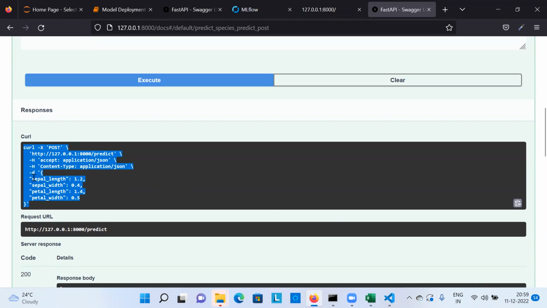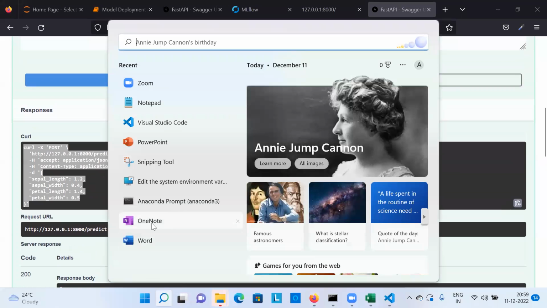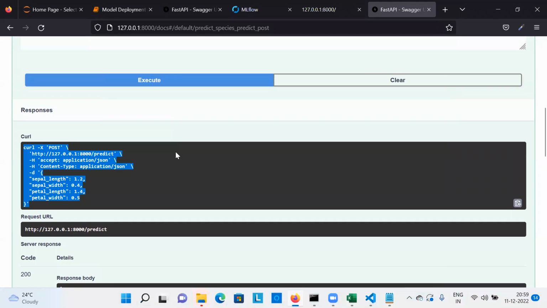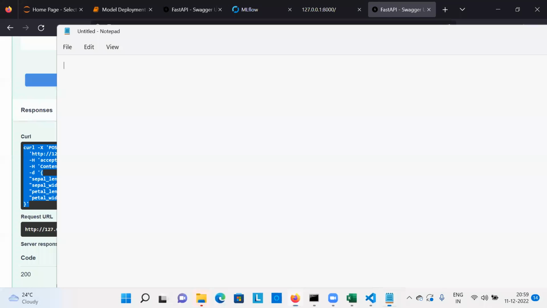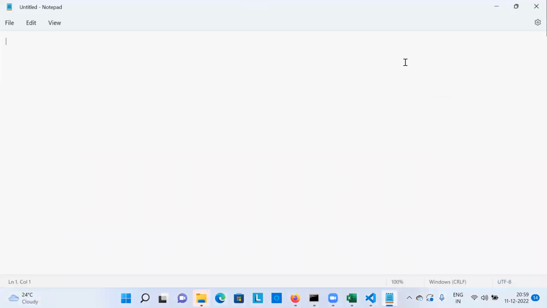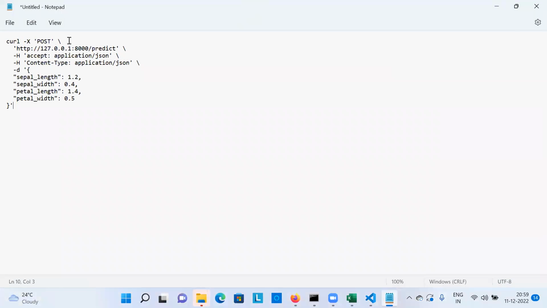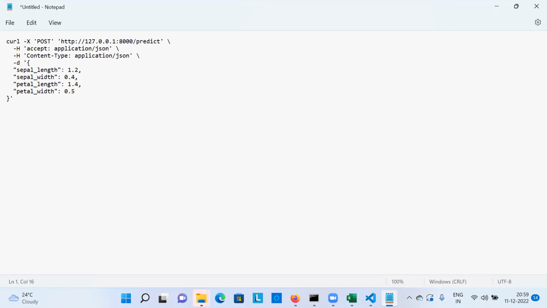You can simply execute this curl by pasting this whole line into the command prompt. But if you paste that as it is into the command prompt, you need to make it in one line. Otherwise, the command prompt will give an error if you directly paste. So what I would suggest is to put it in a notepad, remove the line breaks, and make everything one line. Then it will work. You do this for this whole block of code.